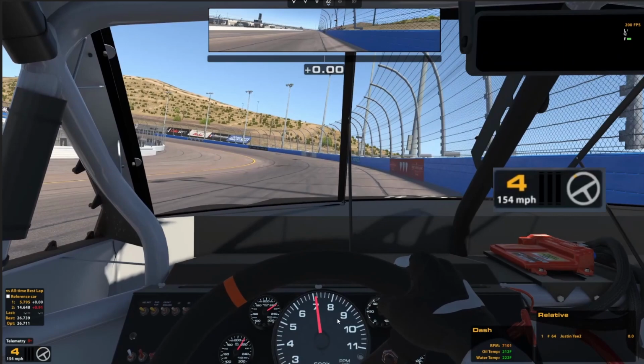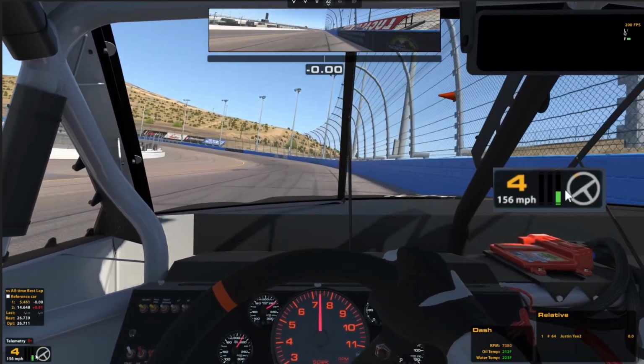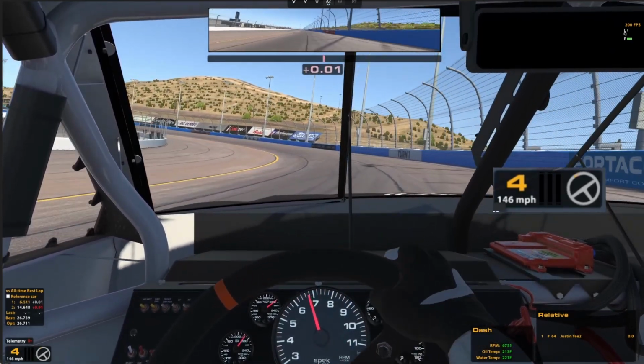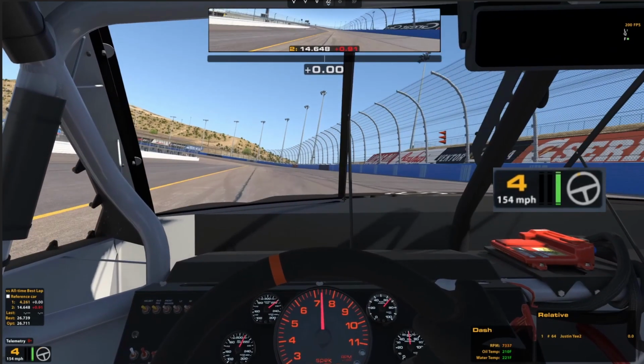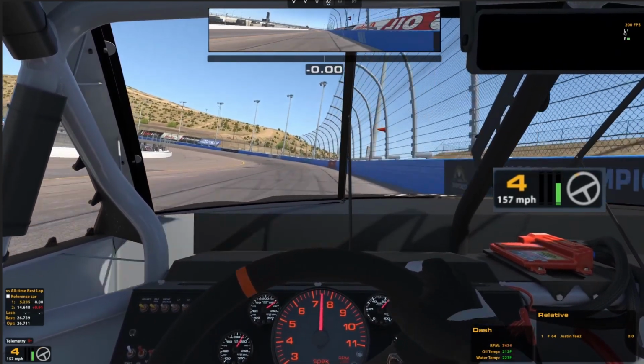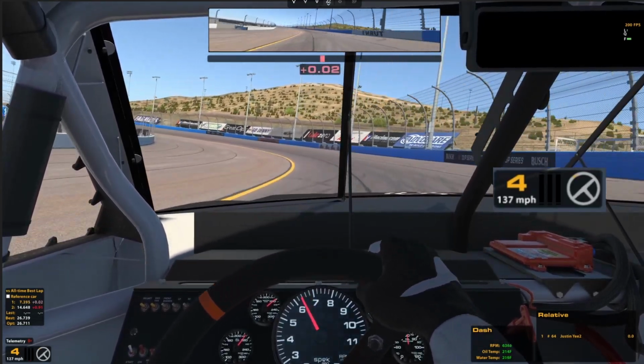Okay, so here's a big thing about entry into 1 on your hot lap: you can't dump the throttle all at the same time, or else you're going to have a weird weight shift and the car won't do what you want it to do. So you see I back off the throttle really gradually, and that correlates with me turning the steering wheel. I don't start turning the steering wheel until I start backing off the throttle smoothly, and then I aim for the yellow line here.